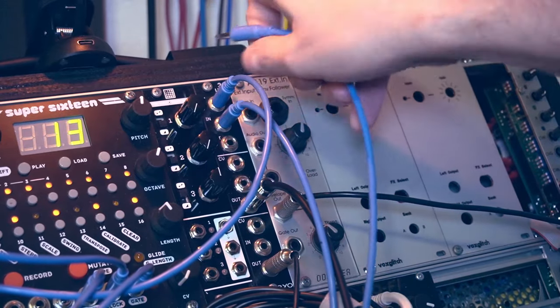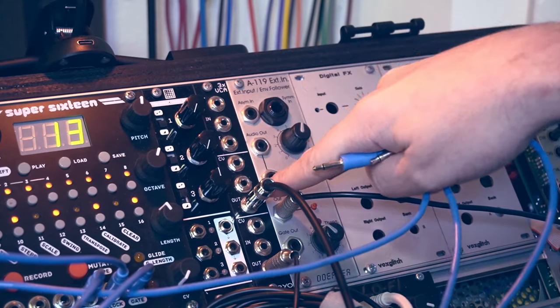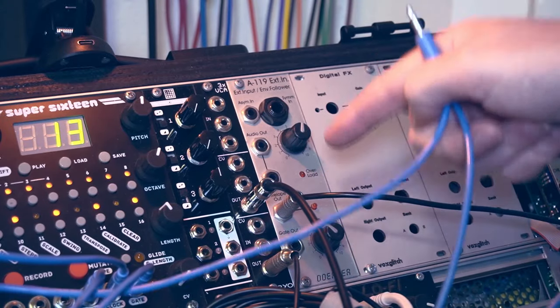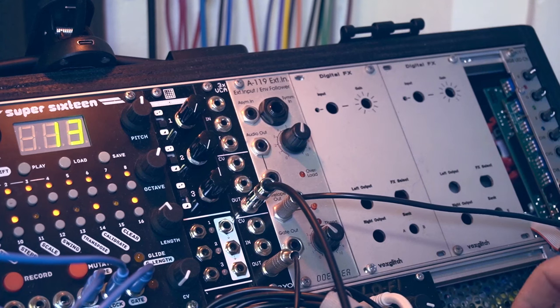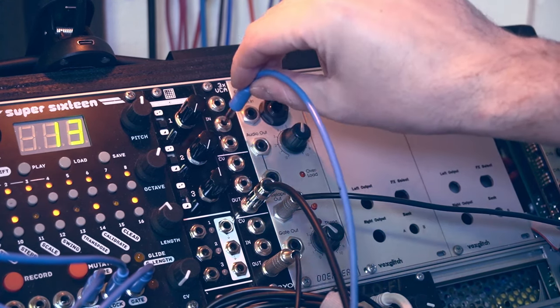Next to the Shades module, I've got a couple of others. Right here, we have a triple VCA, this is by RYO, and an envelope follower, which takes an audio signal in and then generates an envelope that follows the shape of that audio signal. So what we're going to do is take the output from our synth, and I'm going to send that into the input of the VCA.